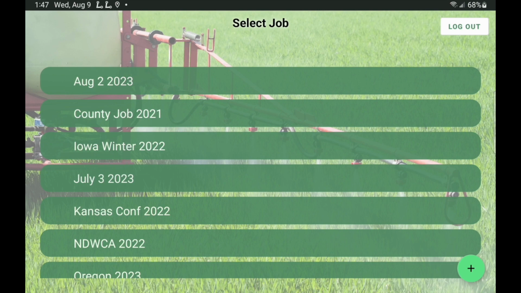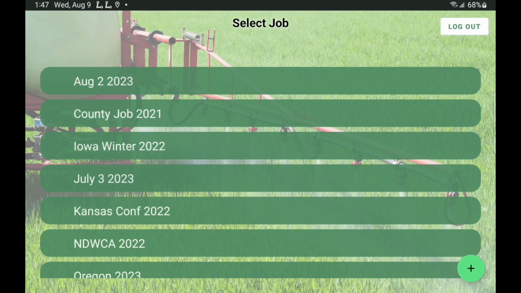If you're a contractor and you have different customers, it's pretty natural you'd have a job for each customer, and maybe even per contract. Like if you got the spray contract for 2023, you'd make a job for that customer for 2023. And so that's usually what we recommend, is by year.